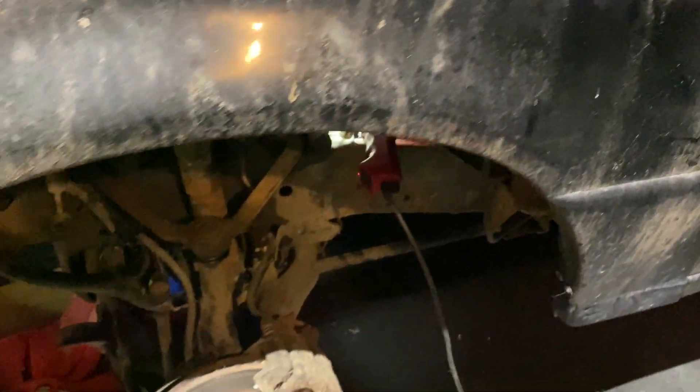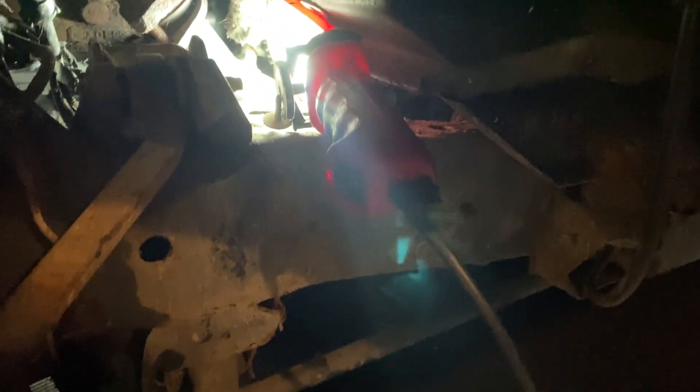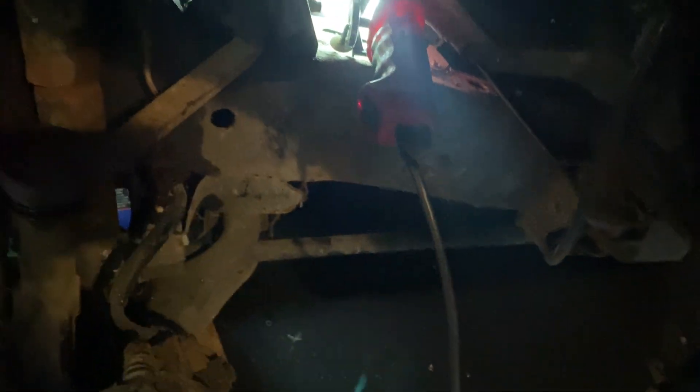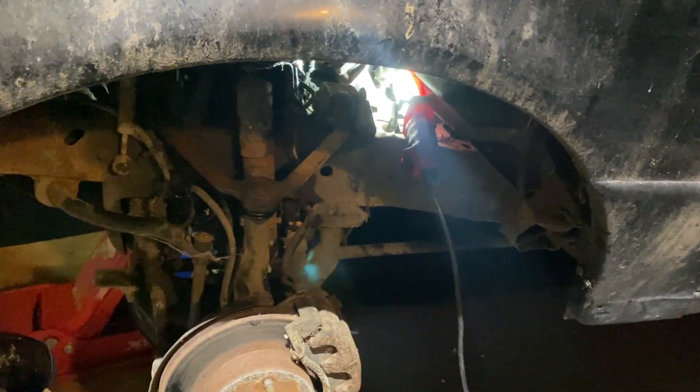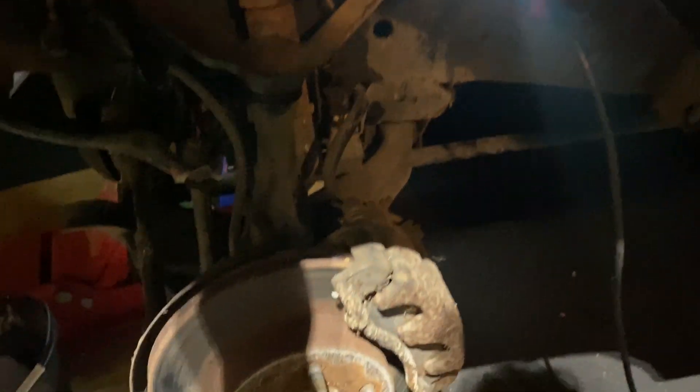Heads up — this is the four-wheel drive model, so it has the front axle and front drivetrain. That's a pain if you have big hands like I do. Even with the right tools it's difficult, so I thought a better approach was to just take the tire off and pull the wheel well out. That way you can get over top of it — I can put my whole hand in that hole rather than just twiddling my thumbs underneath. If you need to change your starter on a four-wheel drive model, always look for the best approach first.